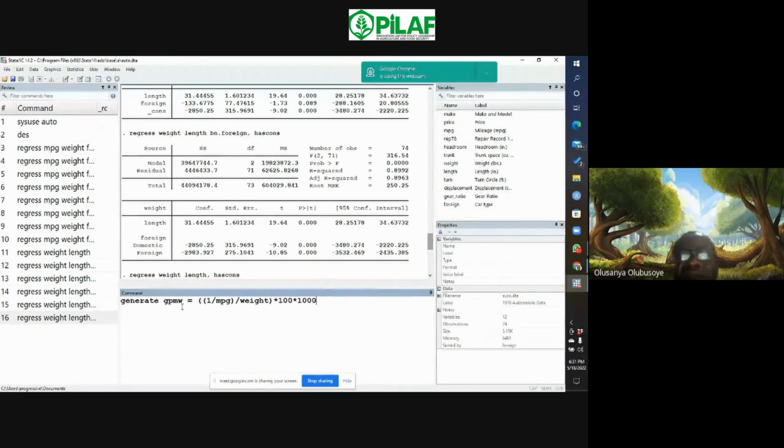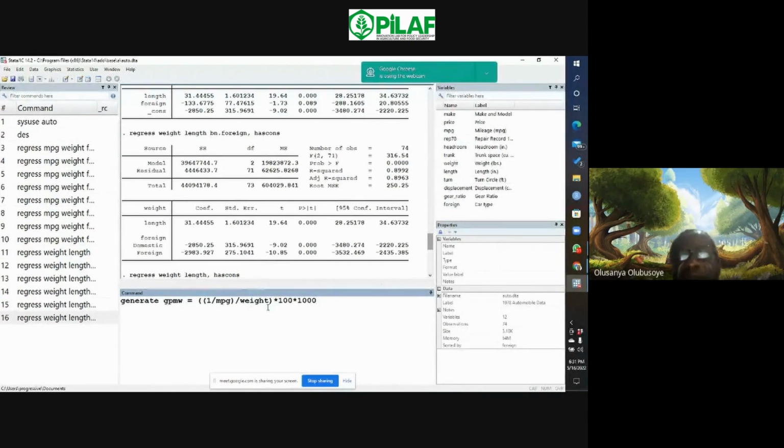What this is simply trying to calculate is a new dependent variable named GPMW, which looks at the relative efficiency of the cars in the data set.